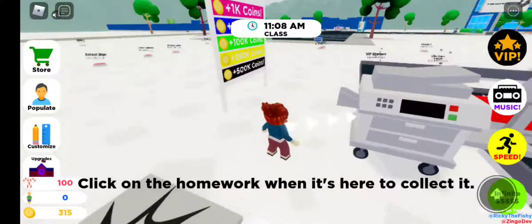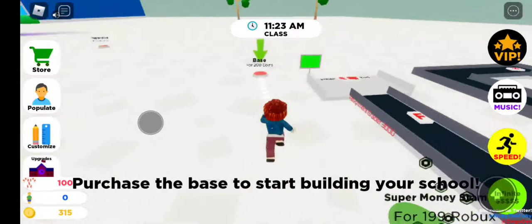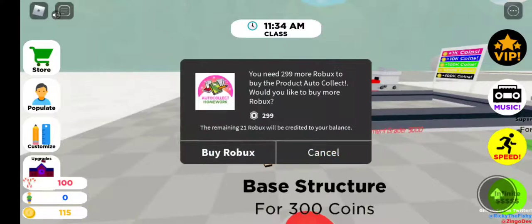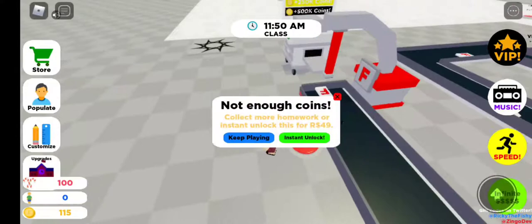Trying to figure out where do I go to claim the coins. Apparently people are getting red. All I'm getting right now is seeds. Good work, welcome to the job, principal. Oh no, it's okay. No, I do not want to buy any. I only have F so far. Yeah, it takes a while. Gosh.